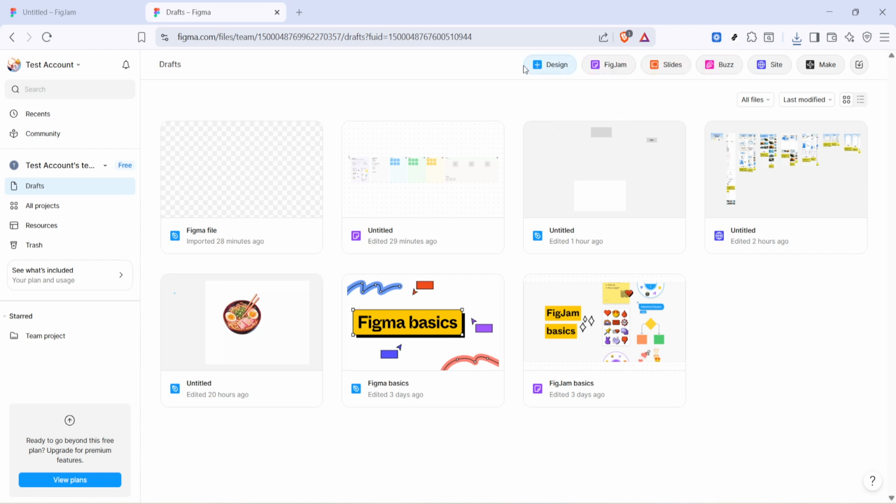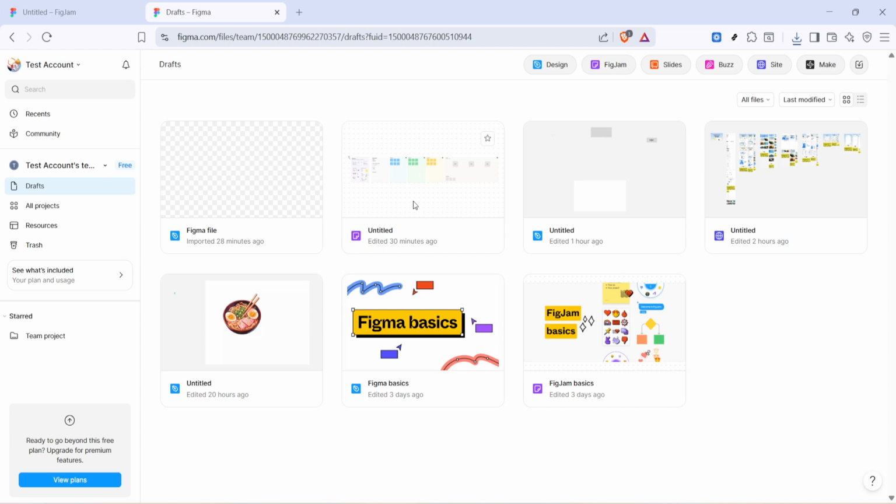First, head to Drafts. Drafts is your personal workspace in Figma, separate from team projects, and it's the perfect place to experiment, sketch ideas, or start something new before moving it to a shared space. You can find drafts in the left sidebar on the Figma homepage or app. If you're currently viewing a team or a project, look to the left and switch to drafts to make sure you're in your own area. This helps avoid creating files in the wrong location and keeps your work easy to find later.